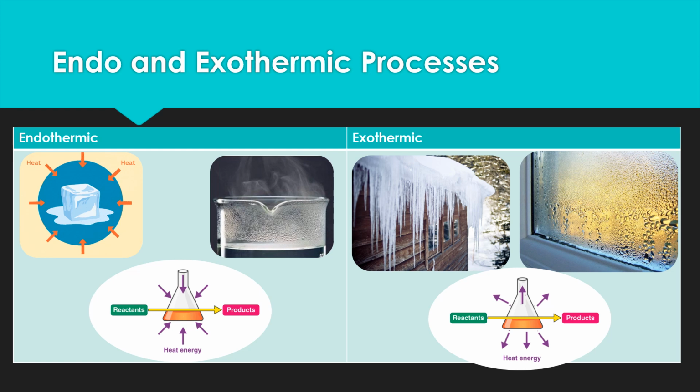And then we got our chemical reaction. So reactants forming products. Again, in that process, our products contain less energy than our reactants did. So it has to give off the extra energy to the environment. So it's releasing energy to its surroundings, maybe the table it's sitting on, the glass container it's in, your hand if you touch the flask. All of those things are gaining the energy from the reaction.